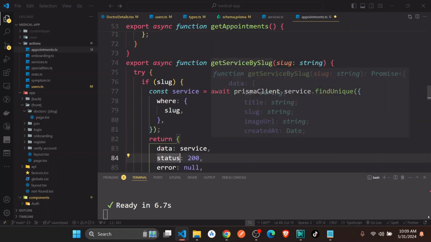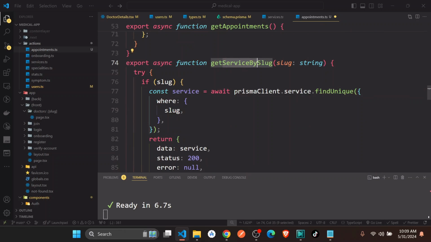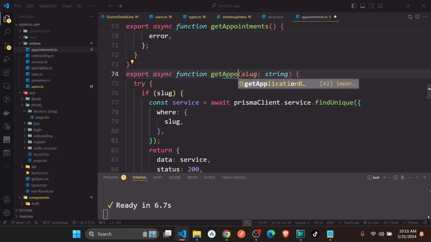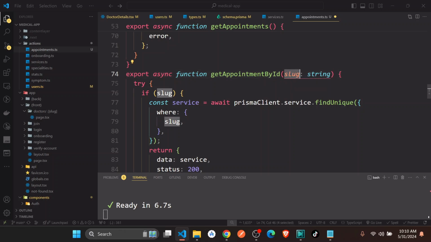You can also get appointment by ID. So this one is going to be get appointment by ID. Okay. So just going to go here, and it will need an ID.